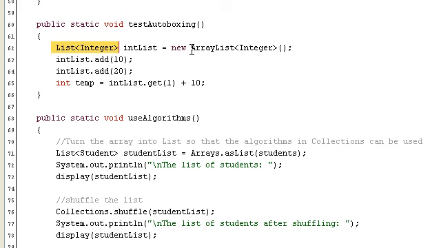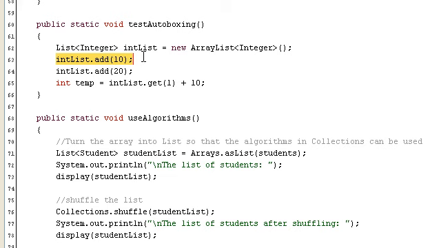So we have to say a list of Integer. So if you're asking for a list of Integer, later on when you add, you have to add an Integer instead of an int. So in the previous version of Java, we have to say add new Integer, pass in this 10 so that it boxes it into an Integer object. Then we can add it.